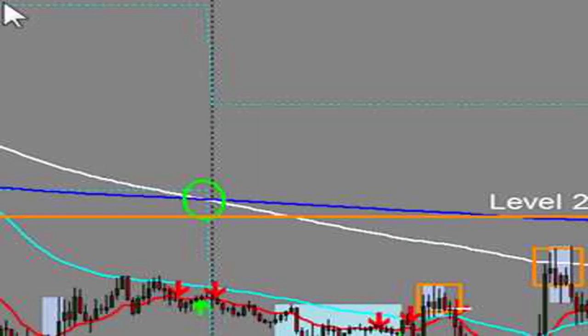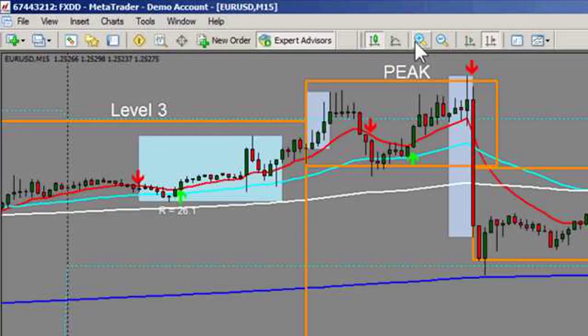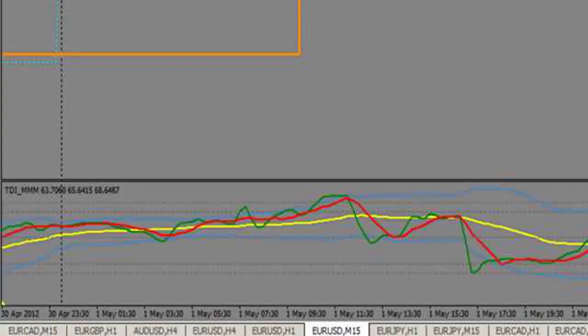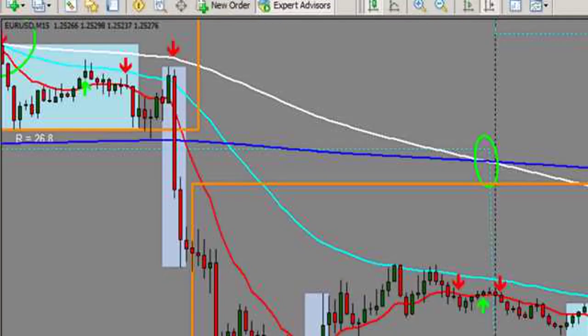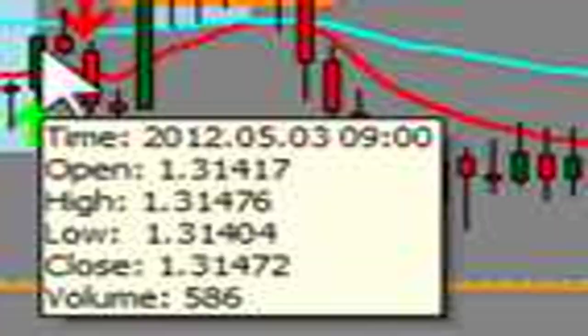It's kind of like, if you look at it this way, you see, it hit it once, hit it twice, hit it 3 times. See it? Bam. Close below, come back again. Close below, come back one more time. And then finally throws railroad tracks right at the start of the US session, and just rolls over. And if you're again managing your trade off the 13, you grab another 100 pips.